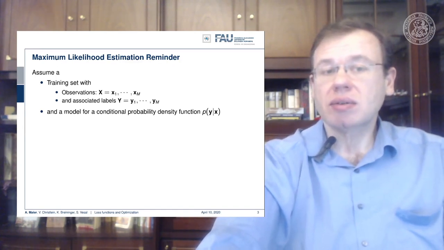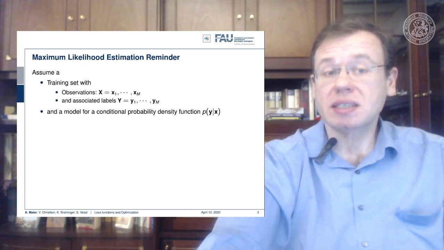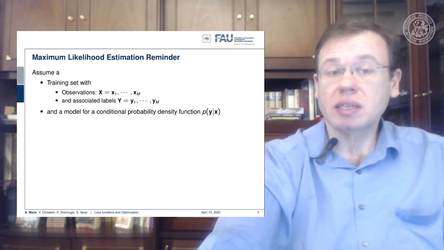Maximum likelihood estimation: as a reminder, we then consider everything to be probabilistic. We have a set of observations capital X that consists of the individual observations. We have the associated labels—they also stem from some distribution—and the observations are then y1 to ym. We need a conditional probability density function that describes how y and x are in relation. In particular, we can compute the probability for y given some observation x.